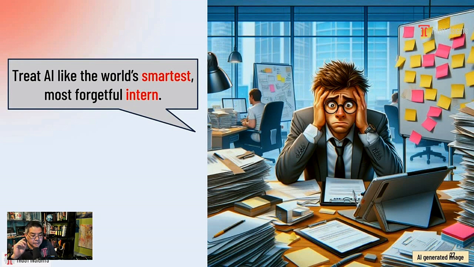So in terms of how to think about these tools, a librarian is one way. I like to say, think of them like the world's smartest, most forgetful interns. Right? If you just got this intern and they got 255 PhDs in everything, they still are an intern. They still don't know your company. They still don't know your specific circumstances. So you need to provide that information.